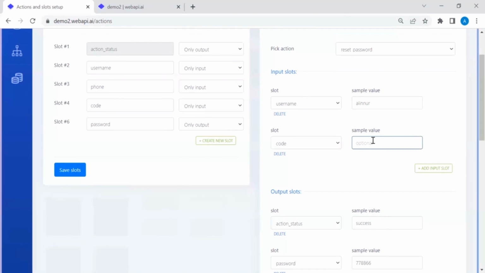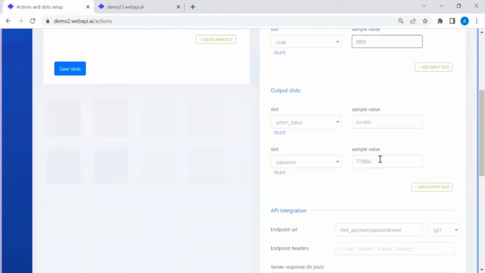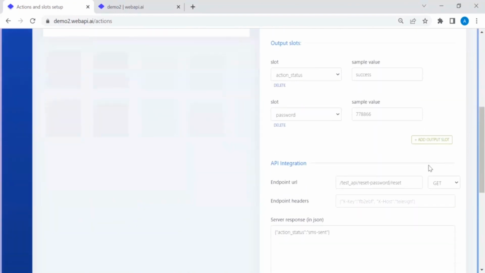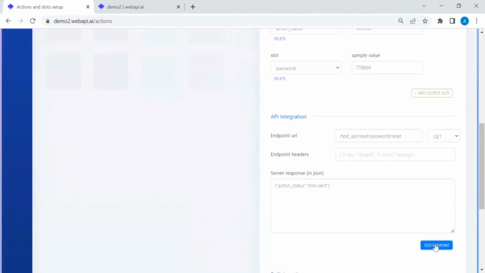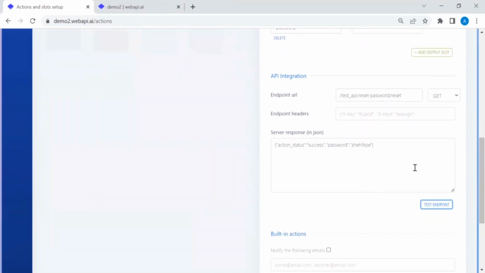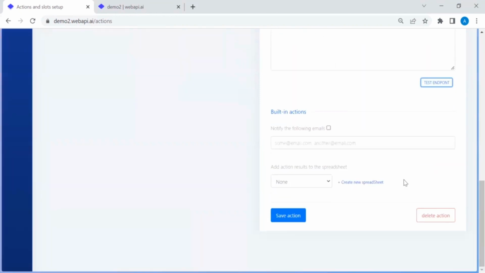I've just received the SMS code, which is 88 and 99. And again, using the URL of an API address, we can test the received SMS code. And this is the new password that should be sent out.